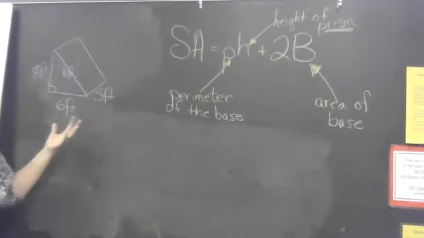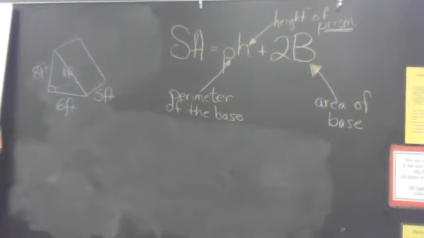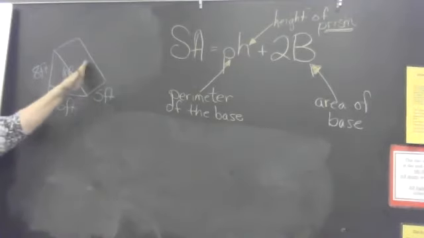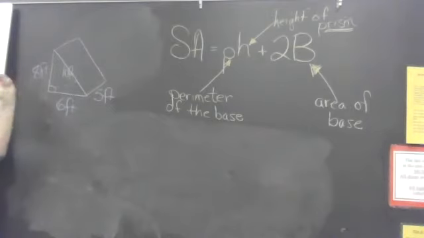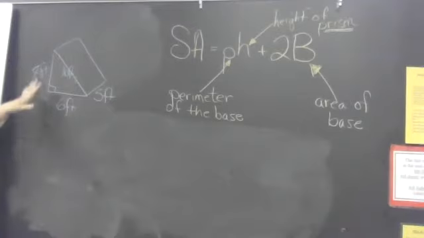So here is your new triangular prism. It's a prism because it has two bases. This is the front, that's the back one. They're parallel to each other and they're equal. And you know that that's the definition of prism. And you know it's a triangular prism because of the shape of the base.